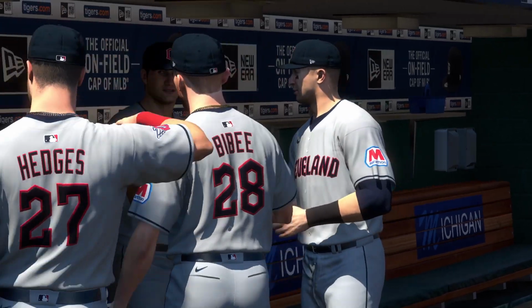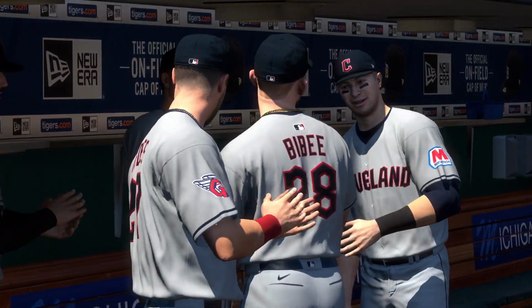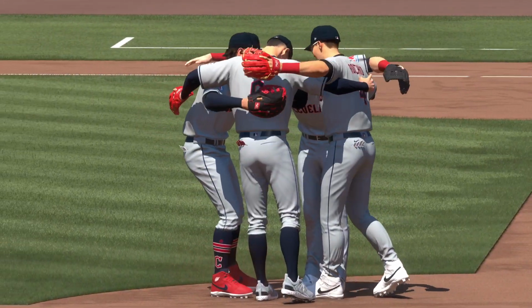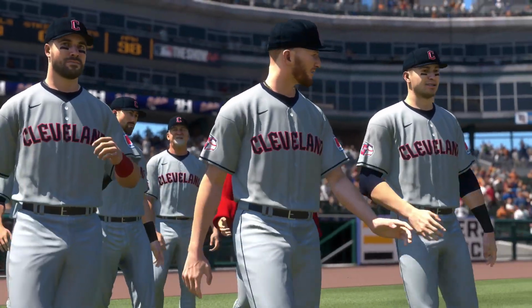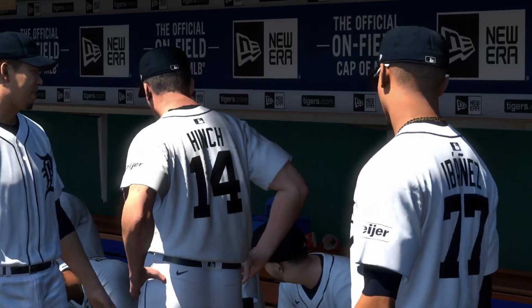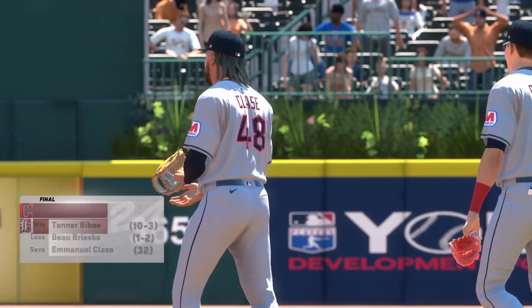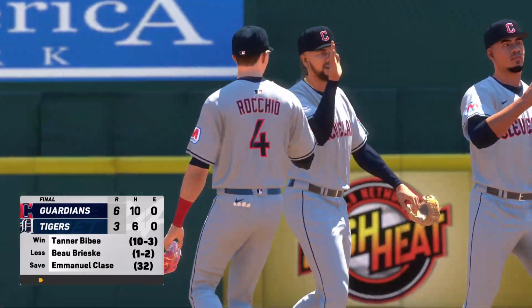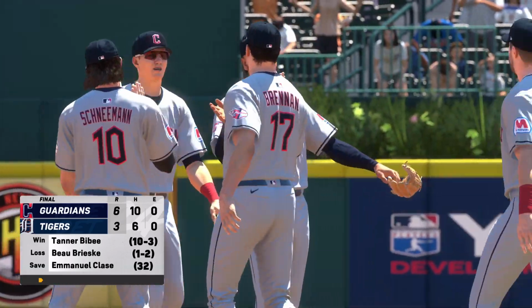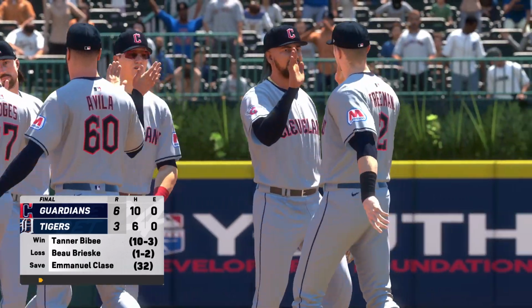Well, I'm not sure if he expected to get 9 outs in this one, but he had the gas in the tank to get it done. Kind of a throwback save for this guy today, but helps the team get the win. As you can see, they're pretty happy about it, and they're celebrating his performance in this one. 6-3 our final score. For Chris Singleton and our entire outstanding crew here at MLB The Show, I'm John Sciambi. Thanks for joining us.